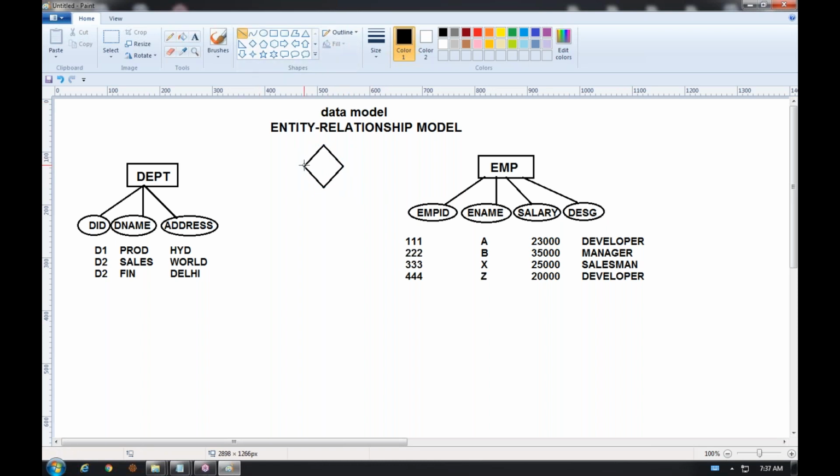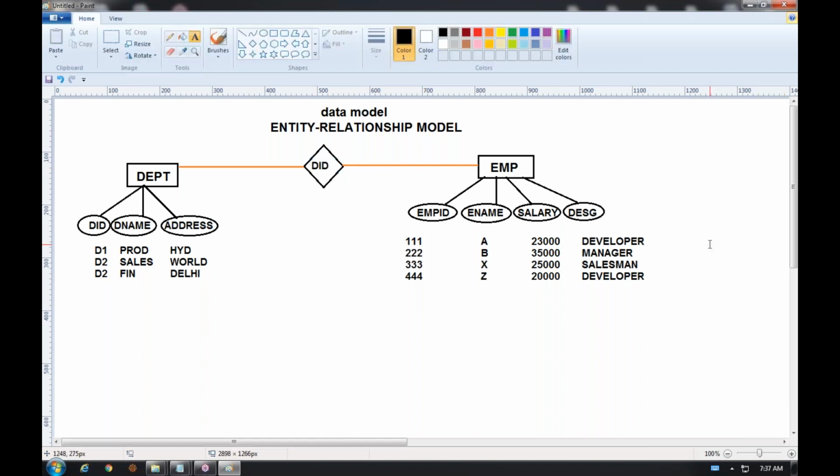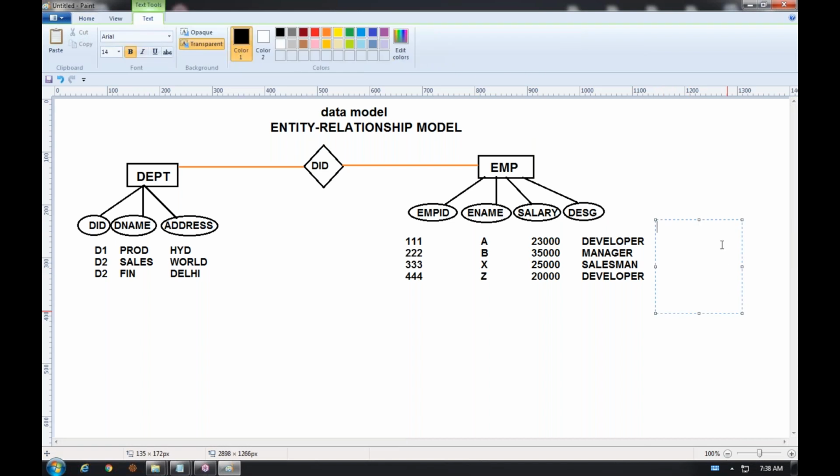This relation is connecting the department table, and also it is connecting the employee table. Now, through which value can we identify information? Through department ID, we can identify any information from the two tables. So in the employee table, we should maintain department ID.